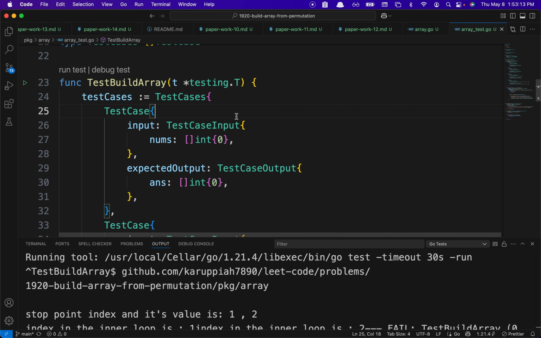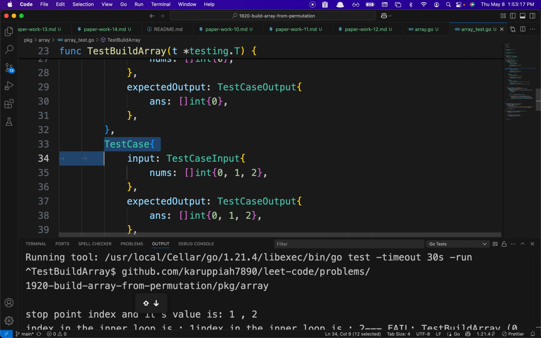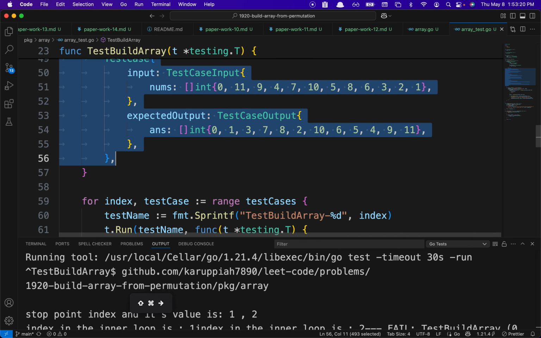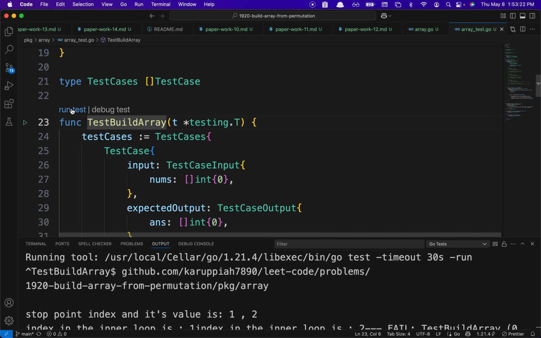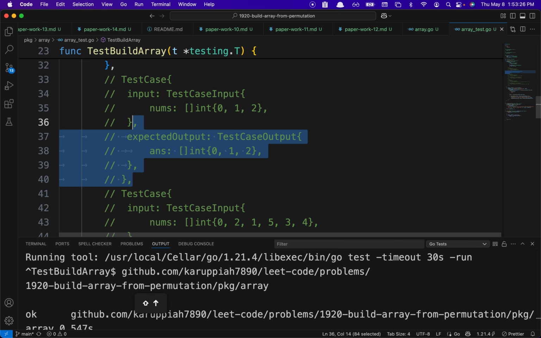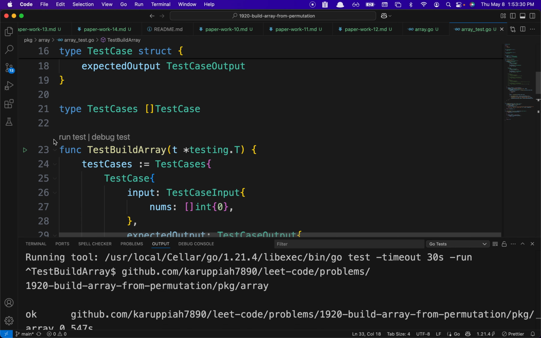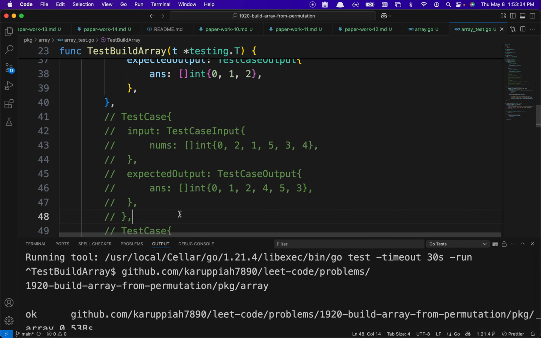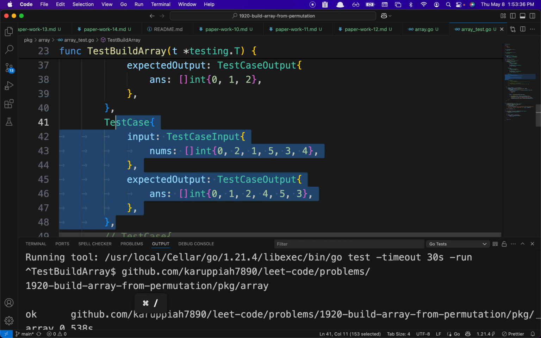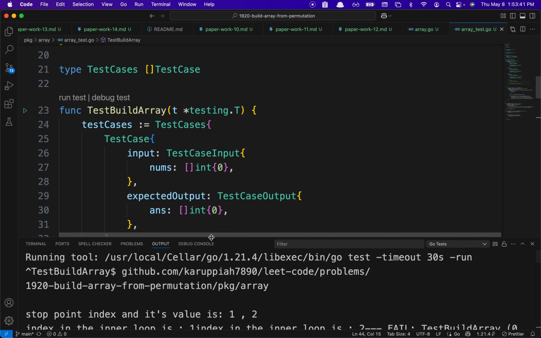I'm not sure which is actually failing, so I might have to run these separately. I just want to go ahead and comment this out and see if this works. I think this itself is failing, is it? No, it shouldn't be failing. This is fine. This should be fine too. I wonder how it ended up that.